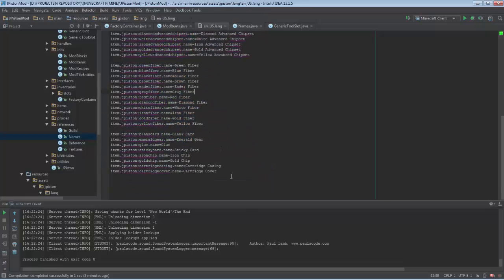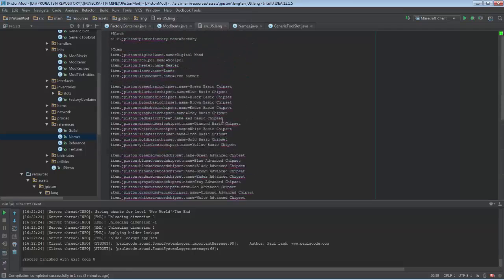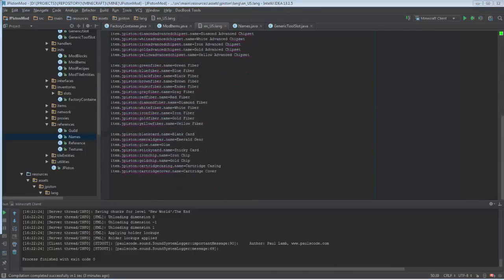In language, I think I forgot them. Yeah, I completely forgot them from the language file. Oh, I didn't add them at all. Okay, so Shift Home, Control C, 1, 2, 3.